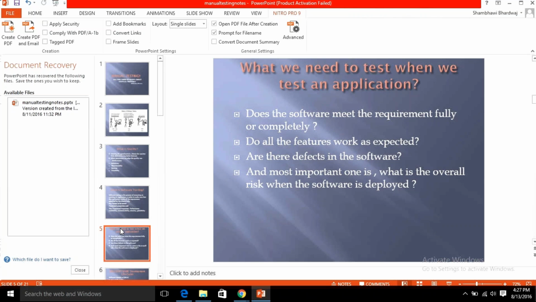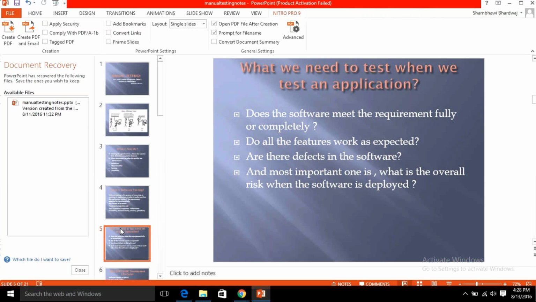Then next is, are there defects in the software? Obviously that too you have to think about, because we are the tester. Before saying that the testing is 100% completed, sometimes the next day is the deadline, and it happens with me also, and if some important module is left, we'll be in so much tension, because we have to test everything, and then only we can say that everything is done, because the defect leakage will happen.